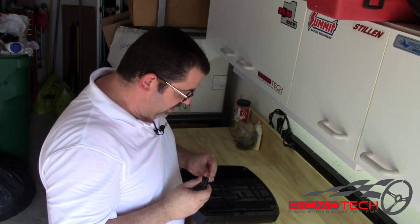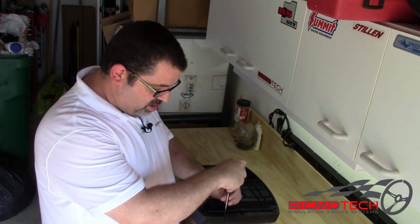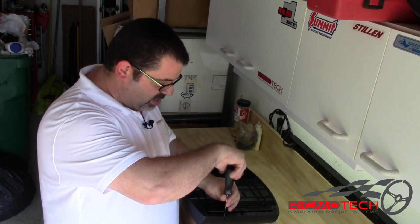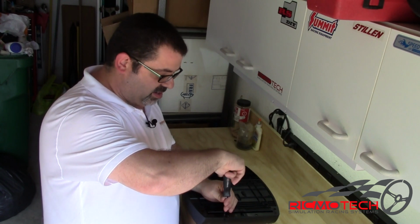If it drops in, not to be worried, you can leave them in there for now. They're not going to cause any damage. Once we get all the rest of the screws put in, we can simply turn the unit upside down and they'll fall right out, and then we can put those back in at the end of the process.